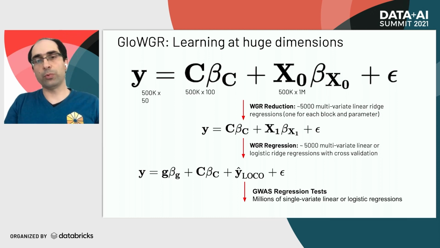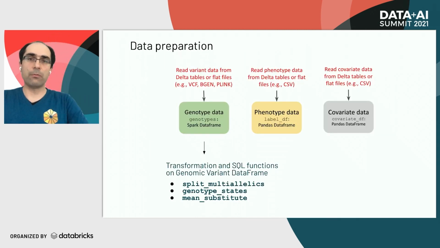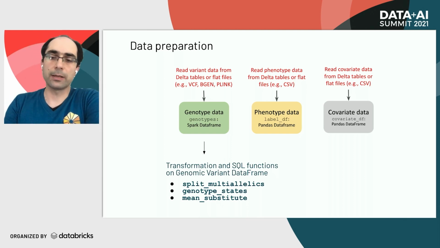So this is just to give you a little bit of an idea about what we are doing. Even if you put aside the genomic context, you see this is a big learning problem based on doing regression and logistics in a block-wise fashion on very huge dimensions. So let me just talk briefly about how we tackle this problem.